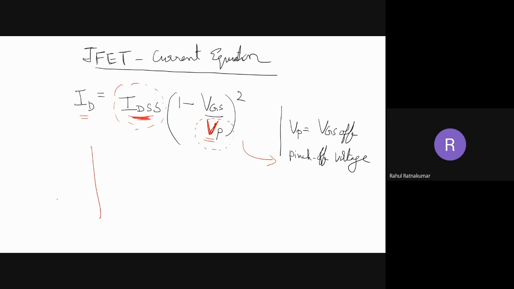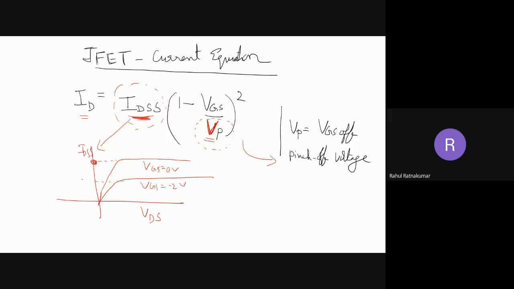VDS is pushing some maximum current IDSS at that VGS. We have seen this graph. For your convenience, this is VDS, and we have some IDSS without any gate voltage. As VDS increases, the current increases, coming to saturation. This is IDSS, corresponding to VGS equal to zero. Now we'll have a new curve where VGS is different, VGS equal to minus 2 volt.